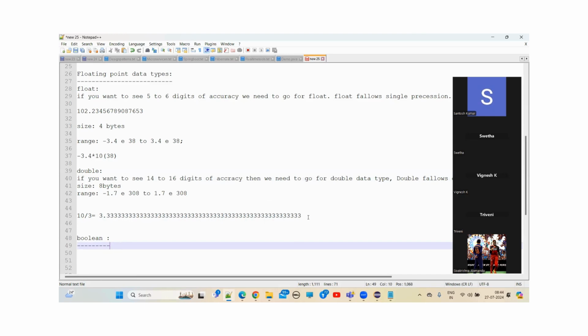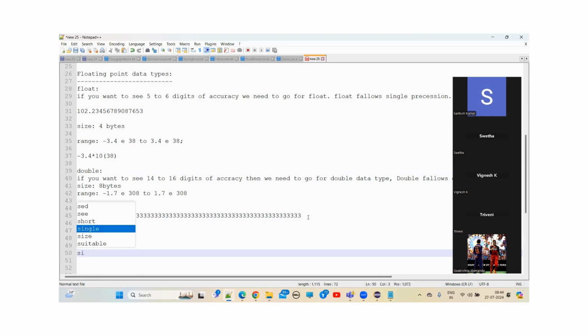So what is the size of Boolean, guys? What is the range of Boolean? Not applicable. Actually, size is not applicable. For Boolean, there is no size; it is completely virtual machine dependent.